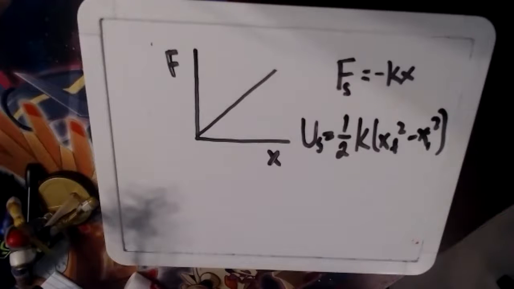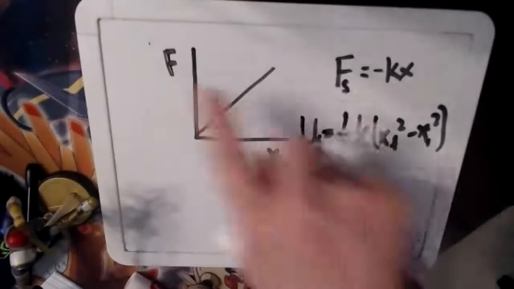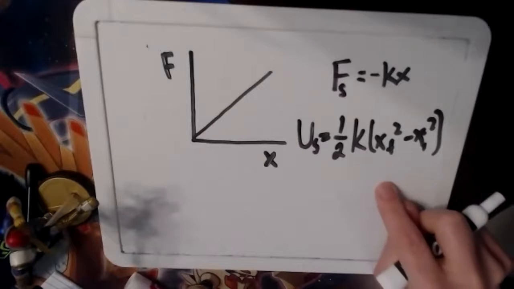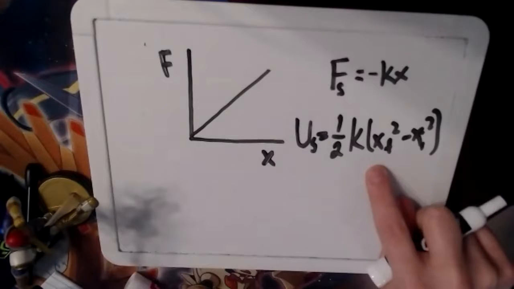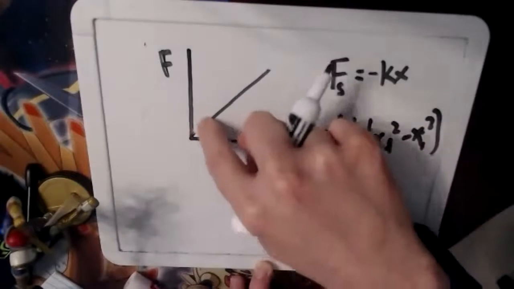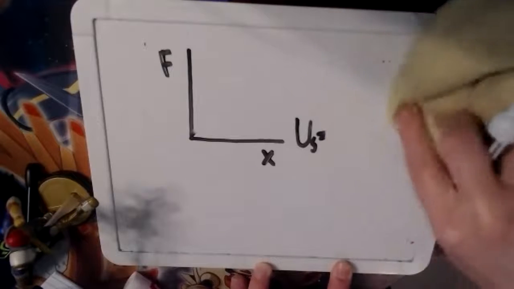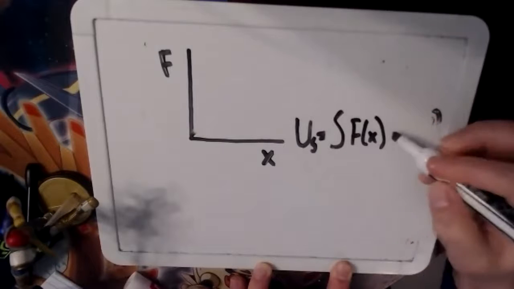You wouldn't really think about needing to do the integral of this because you see it as a triangle and you just do 1/2 base times height. But you could always define the force here as kx, and you could find algebraically the very similar statement that you get here. Why is it important to be aware of this as being an integral to solve this problem from the beginning and the endpoints that you're concerned about, the final and the initial positions? Is if it's not a linear function, it's a non-idealized spring. And then we just want to say it's the integral of the force as a function of position, dx.